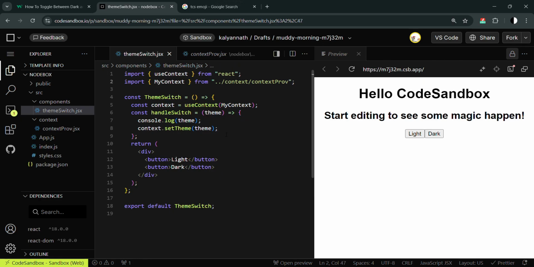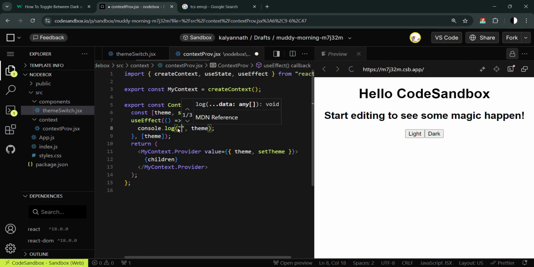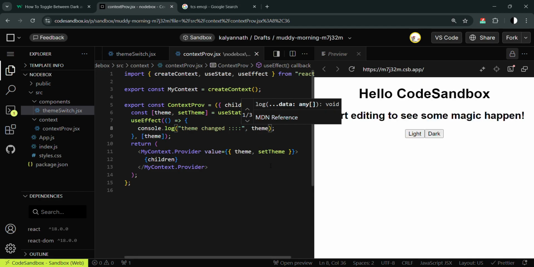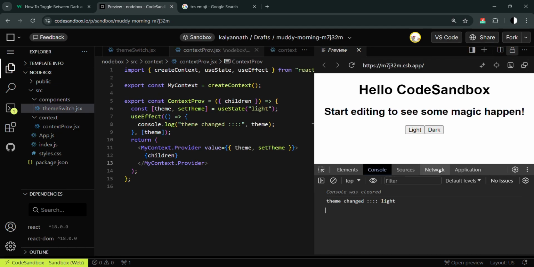Why is it not going? Let's see. Theme changed. Let's see the console. Theme changed light. Theme changed dark. Is not working. Why is it not working?